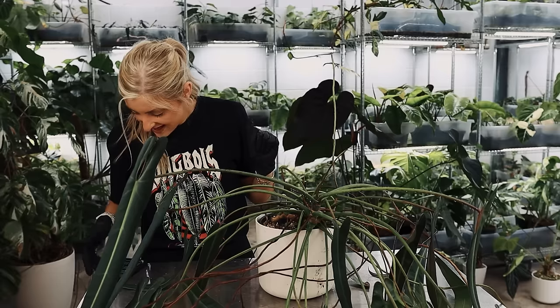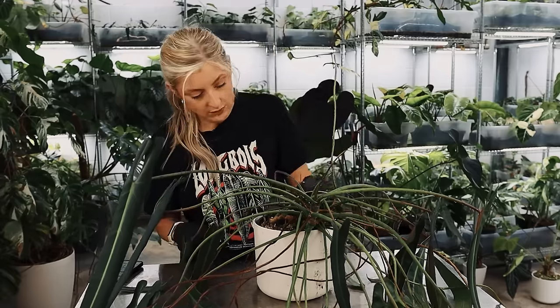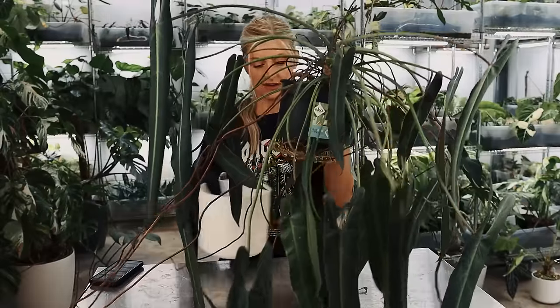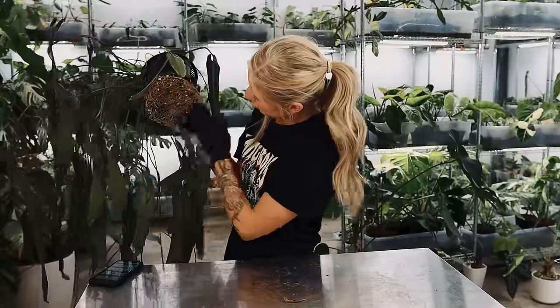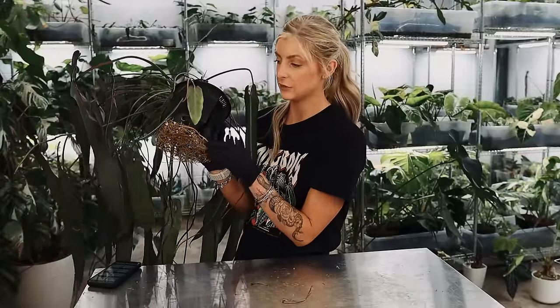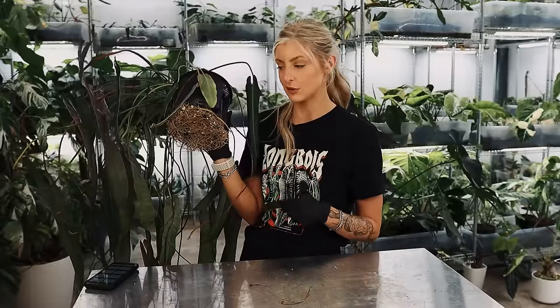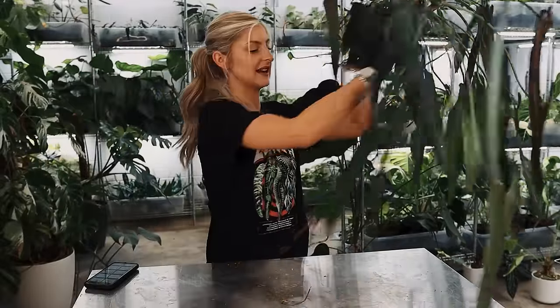We need to somehow get this out. Well, that's dry as well — this is going to be a problem. We've obviously got some wonderful growth for the roots at the bottom here, which is great, but I anticipate we're probably going to lose a lot of this when I take this plant out of the pot. It's one of the very few downsides of self-watering — this can happen and you lose roots. With a regular plastic nursery pot you can just cut it and save your roots, but with stuff like this you can't. We're going to very gently try and get him out.